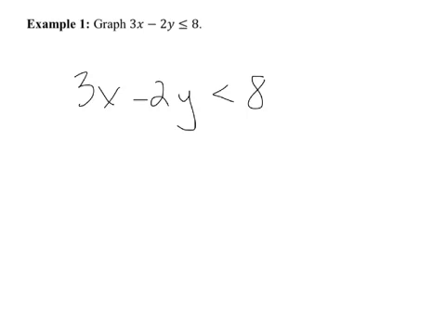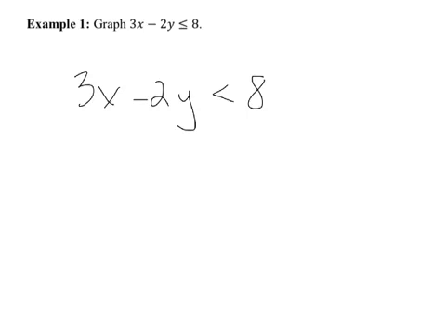It sets up a boundary, like a wall. So if this were my boundary here, everything inside of this wall might be my solution set. But the wall is or is not in the solution set based on whether it's less than or equal to or just less than. If it's less than or equal to, the wall or the boundary is part of the solution. Solid line. If it's just less than or just greater than, the wall or the boundary is not part of the solution. Hence, you have a dashed line.